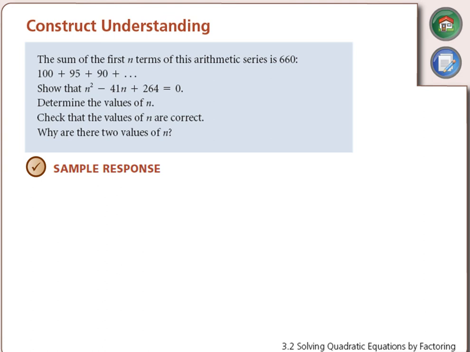We're looking at the first n terms of an arithmetic series is 660. We need to determine the value of n. This is another way of saying solve for n. It means the same thing. Let's go through it. Got to start with the formula first. It's arithmetic series, so that's an Sn equals. We have the first term. We can figure out the d. We don't know the last term. We're going to use this formula out of the 2 that we have.